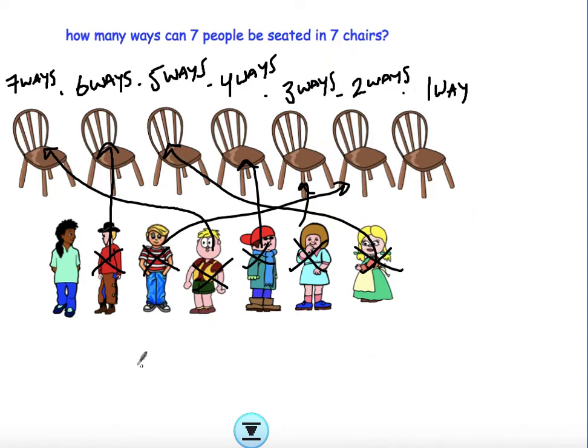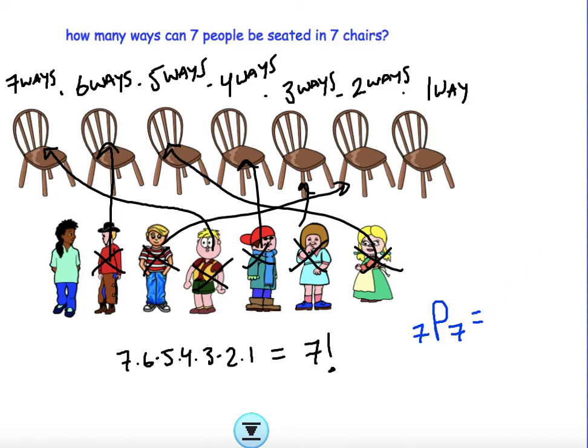Okay, so you have 7 times 6 times 5 times 4 times 3 times 2 times 1, and you will recognize that that is 7 factorial. Now another way to do this would be the fact that we have 7 people and we are ordering them in 7 different ways. 7 of the people are getting ordered or arranged out of 7 total.